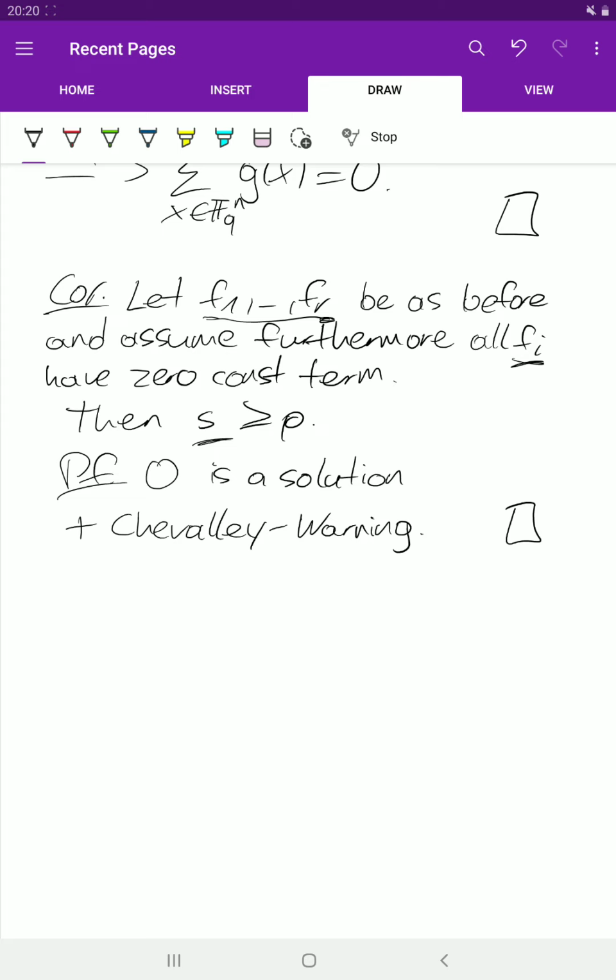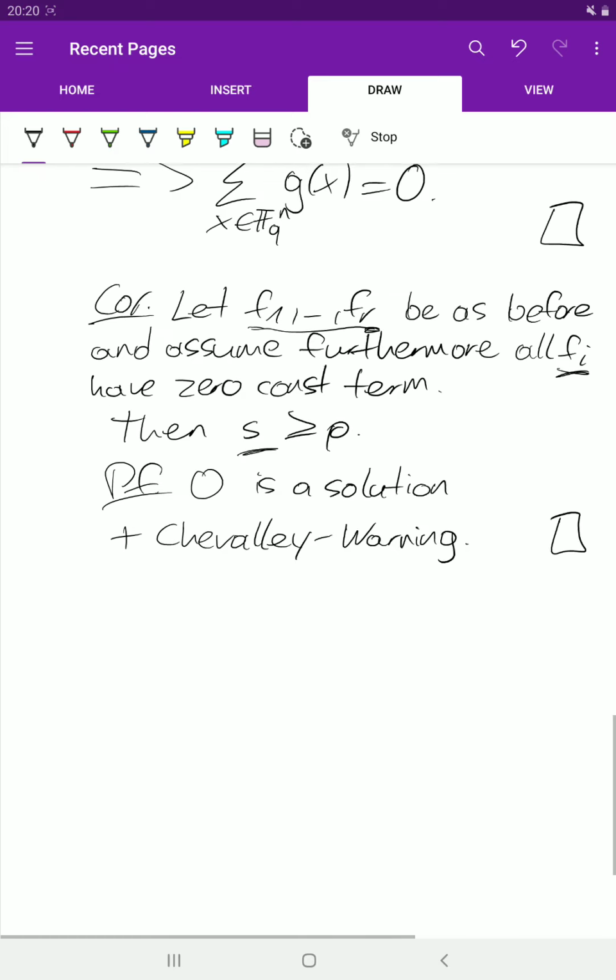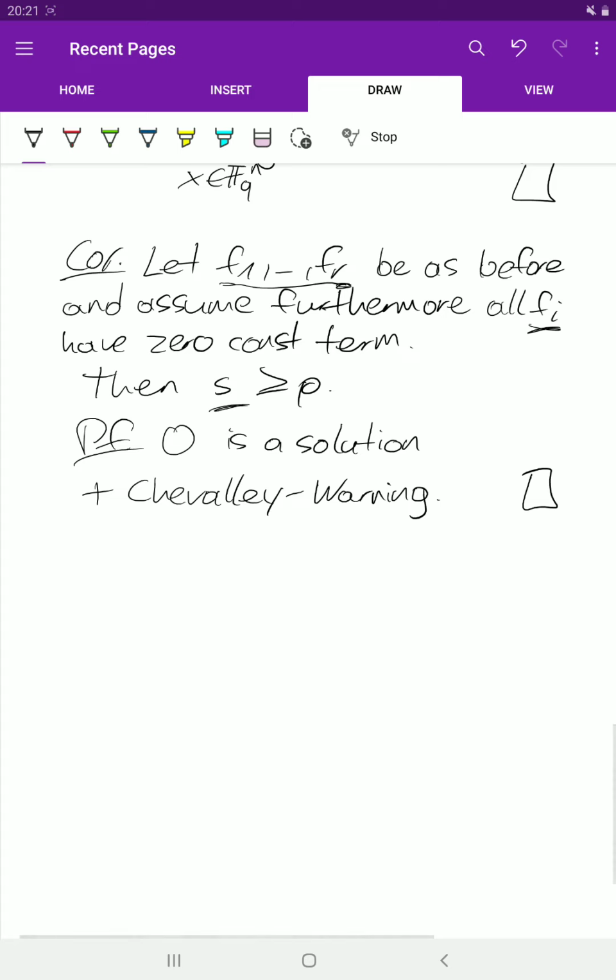And so that's the reason why we care about this. One can use this in algebraic geometry.